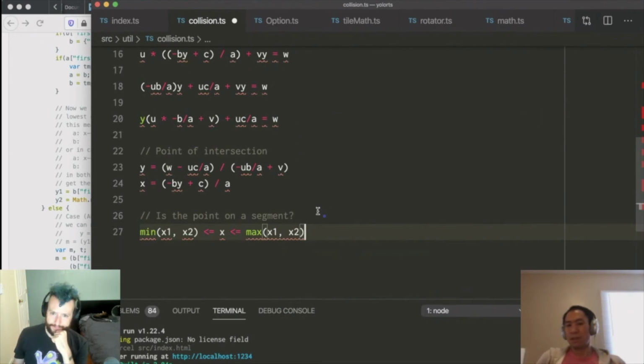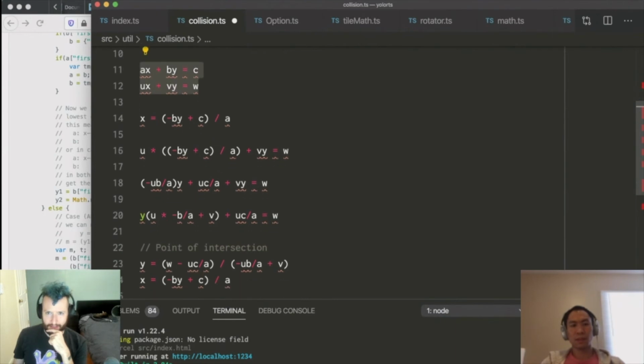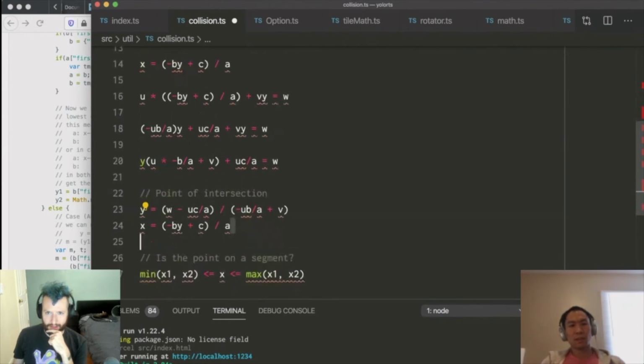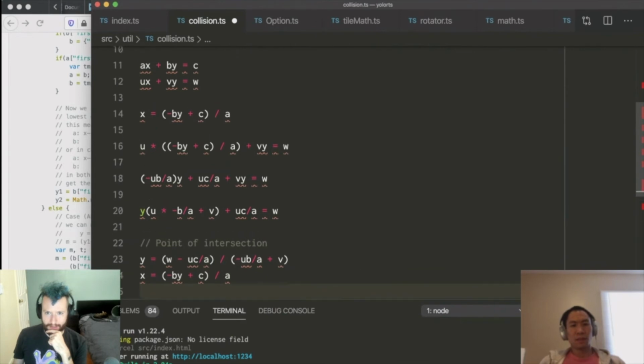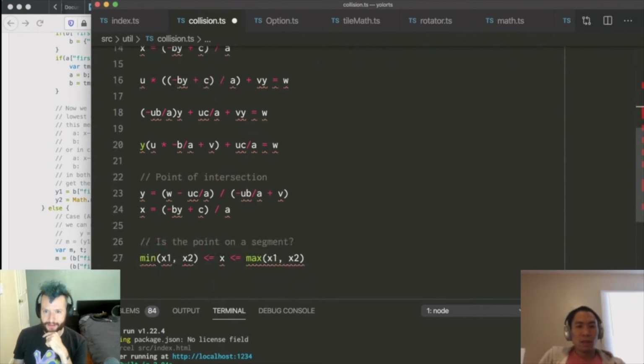All right. Are you reasonably convinced of that? Right, because we're solving for an x and y that satisfies both of these functions for lines. Yeah, I am actually. Takes me back, but yeah.